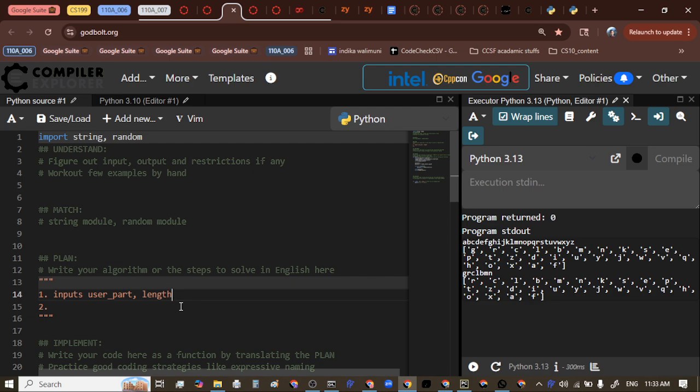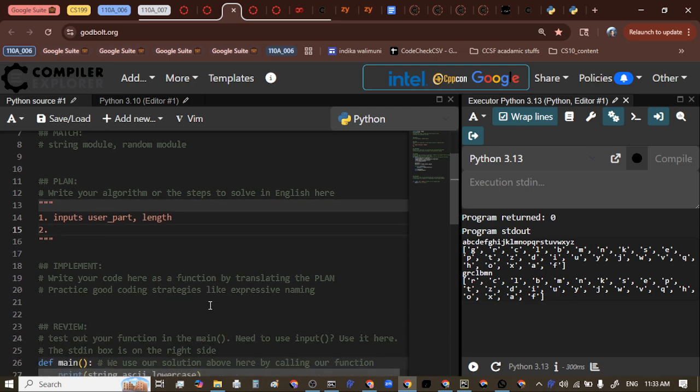Okay. So step two, we're going to get the character set from the string module, right? So I would say, get a list of letters from the string module.